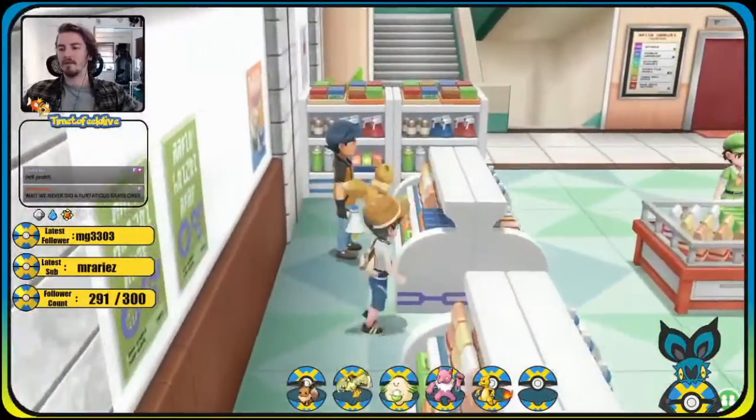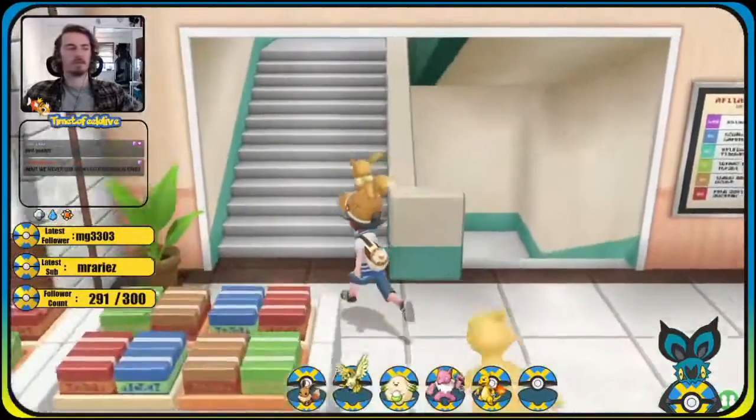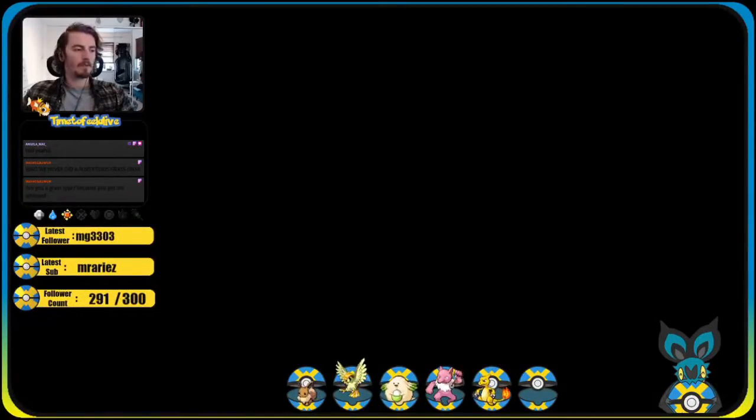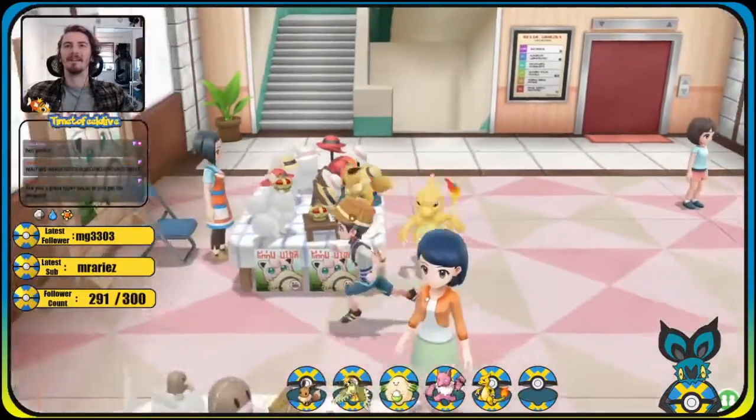Wait, we did a flirtatious grass one. How would you do a flirtatious grass one? Are you a grass type? Because you got me whipped. Alright, there you go. You nailed it.